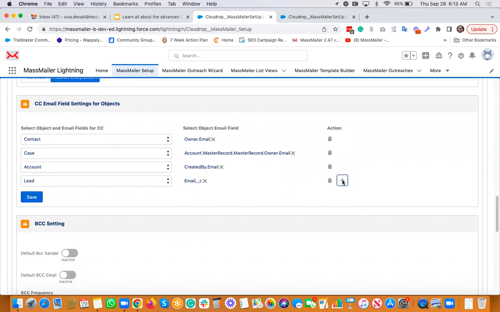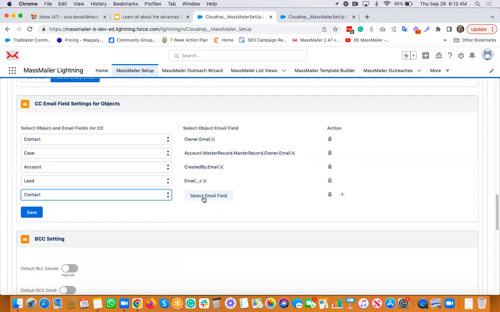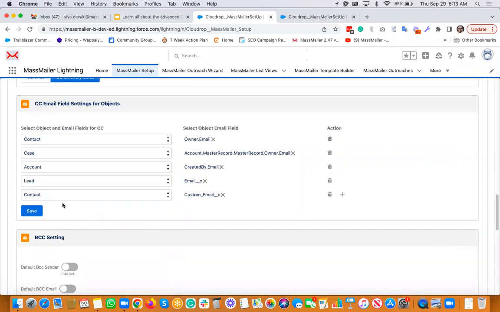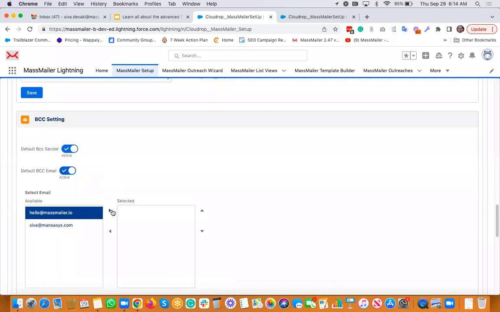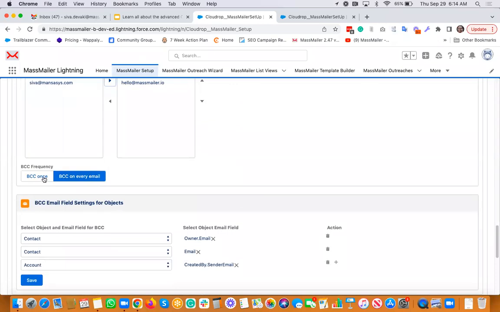And if you wanted to add multiple fields, that's also possible. So let's say custom email, and save it. So that's also possible, right? And same thing with BCC settings. So you could default a specific BCC email address as well, and BCC the sender, and you can BCC maybe just once.